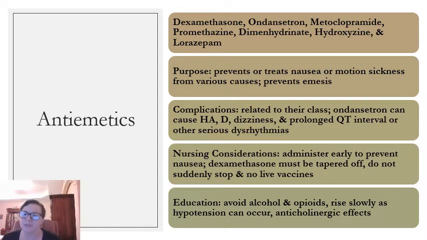So be careful when we do that, because then you're more likely to have those cardiac dysrhythmias. It's best to always give medicine separately and flush in between. But specifically, Zofran, ondansetron, can actually cause hypotension on its own without the opioid there, and can also cause anticholinergic effects, so like that dry mouth, constipation, things like that.